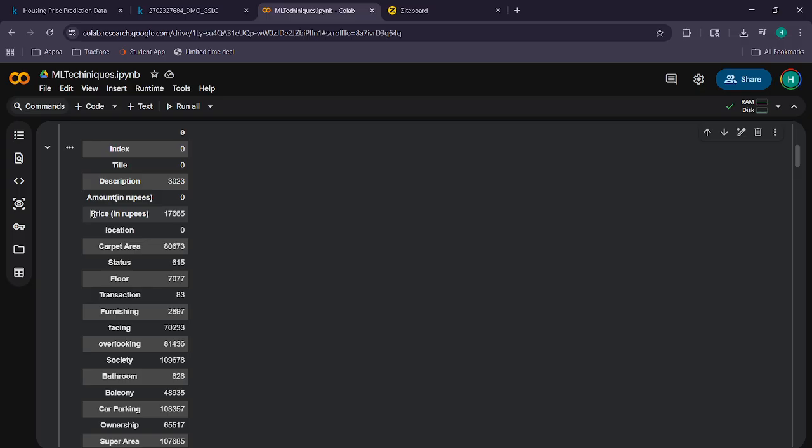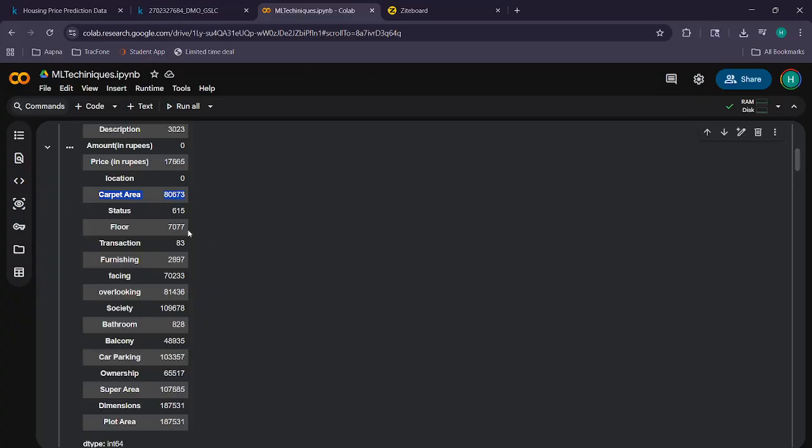Okay, but for the majority, to calculate a house price, I feel the price is mandatory, the amount is mandatory, and the location is mandatory. So these three are there. And the carpet area is also something people will see, asking what the carpet area is, and they will take decisions based on that. But since for more than 40% of the records the data is not there, we will not use this data when calculating the house price. So we can ignore this data.